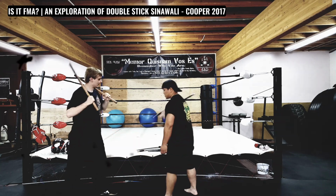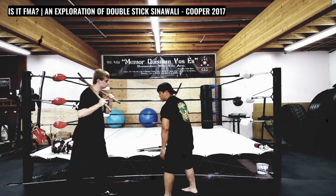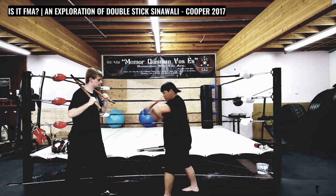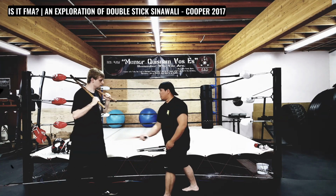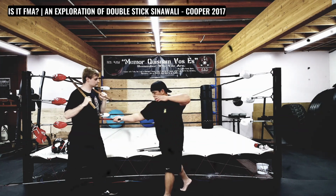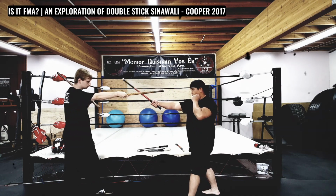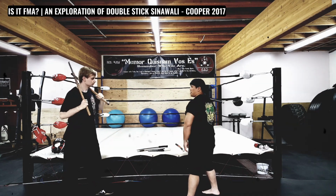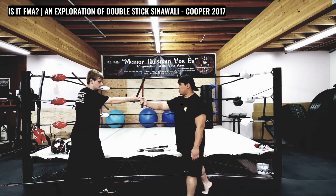Now this is a result of this pulling through, such as here, pull through to a stab, or here, pull through to another strike. But if I'm here, I'm shortening in half, because I'm intending to do even a horizontal strike. Still want to hit the tip and pull through. So I'm going to do one, still extend, still extend, so we don't hit here, because here I'm not doing much of anything.